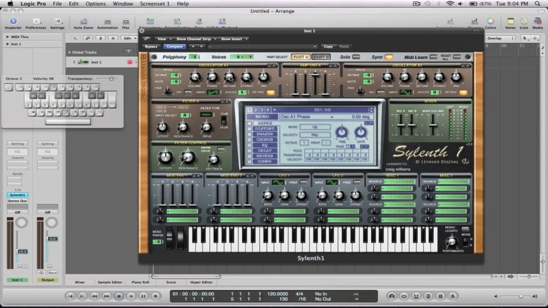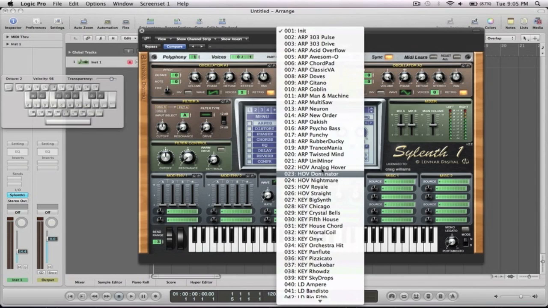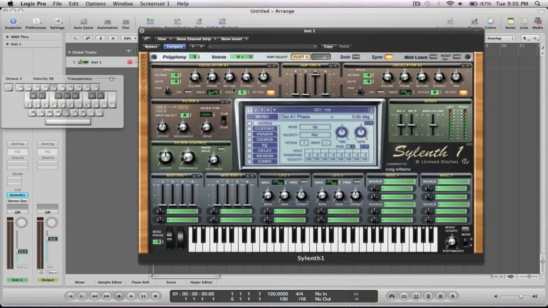Detune is detuning the voices around the center pitch. This is how you can create some really good supersaw and Hoover sounds. If you go down and look at the presets and see the settings that they've got, you can reverse engineer what they've done, and you can begin to see how they've made those sounds.